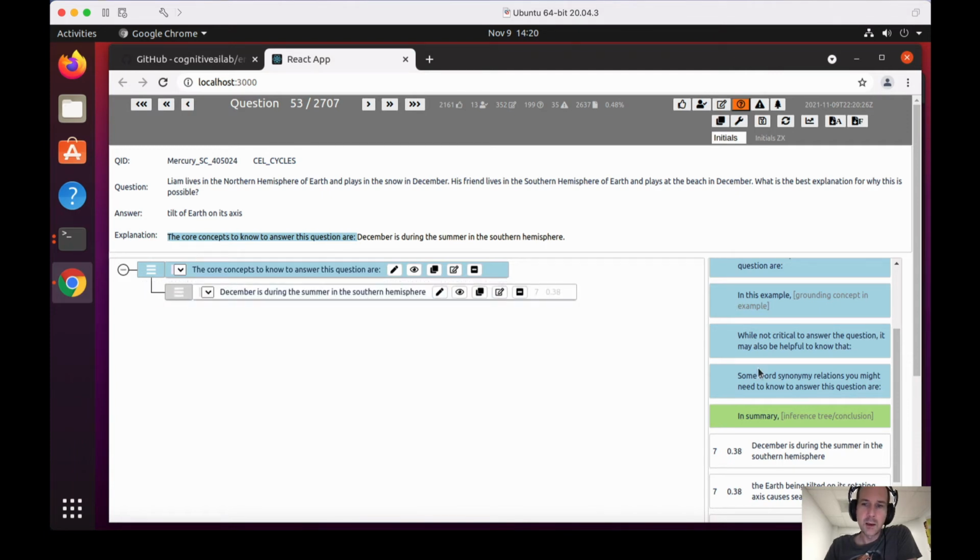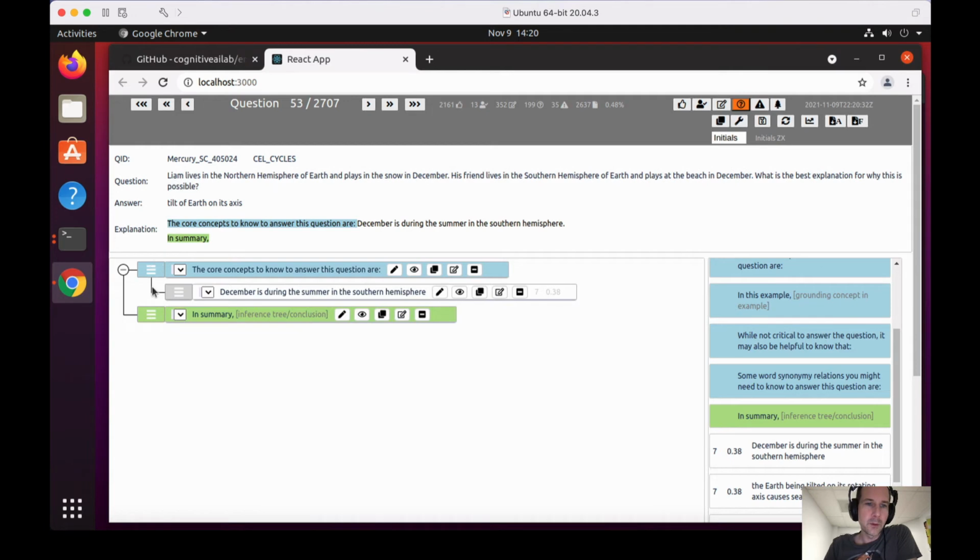Now, at the highest level of the tree, the only things that we should have are these major colored subsections, so the blue sections and the green section down here. And again, the explanation that I'm going to make is nonsensical. I'm just doing this for the sake of demonstration.